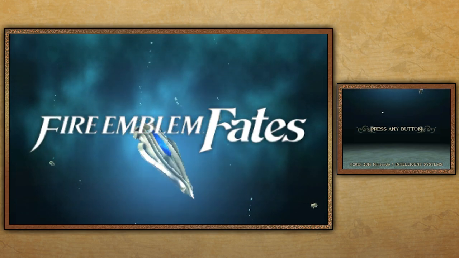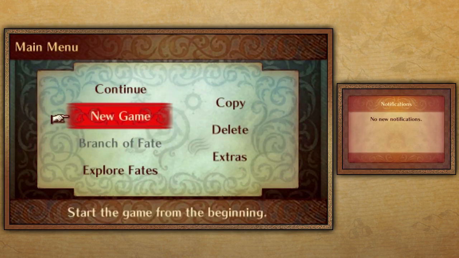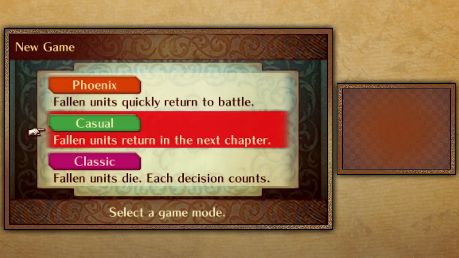With that said, let's go ahead and press any button and jump straight into menus. Yay! The best part of any new game is the menus. So let's go ahead and press new game, choose our difficulty.